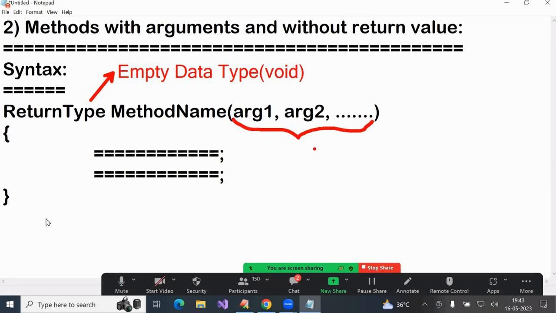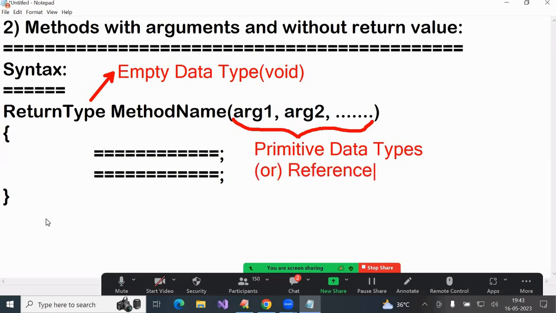Here, primitive data types and reference data types. Return type void.